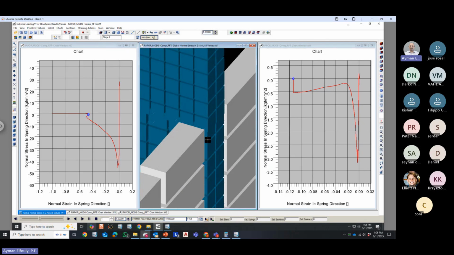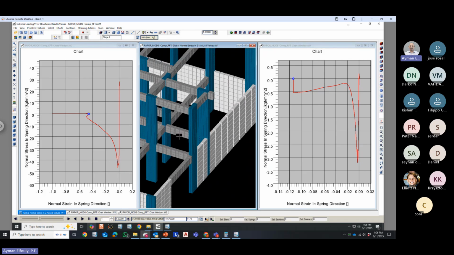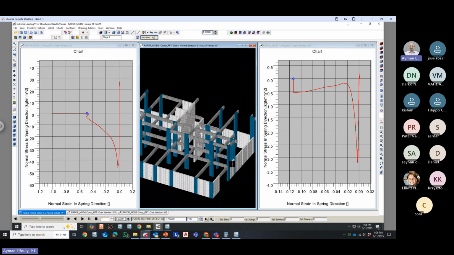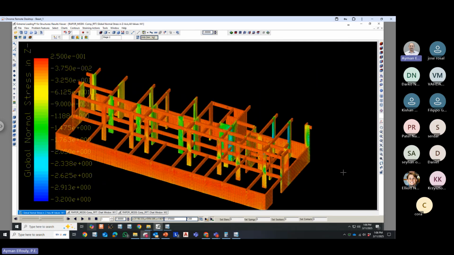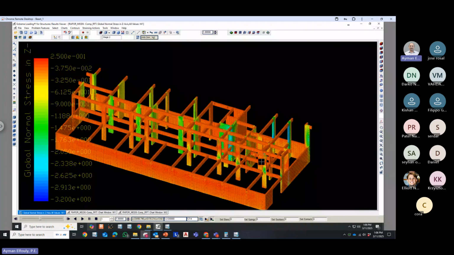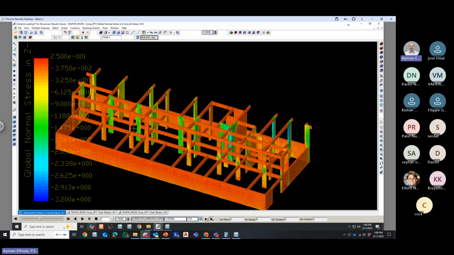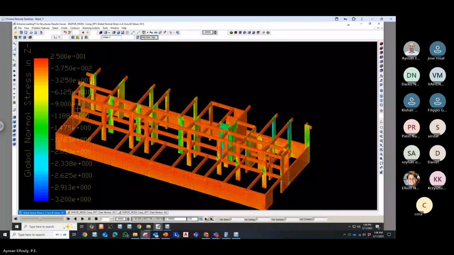happening in here. And this happened along the entire building. If we went back and showed the stresses, it starts from here and went all the way to the end of the building.